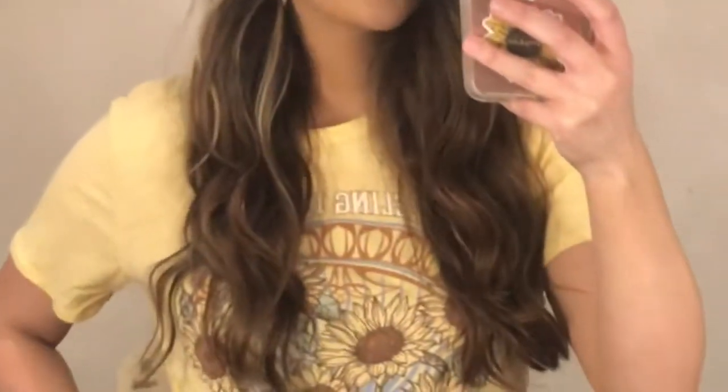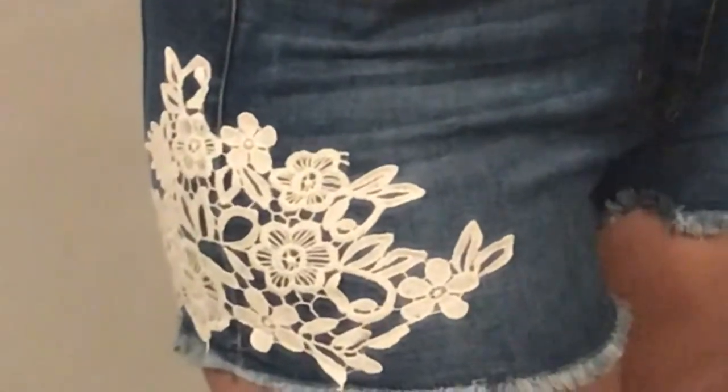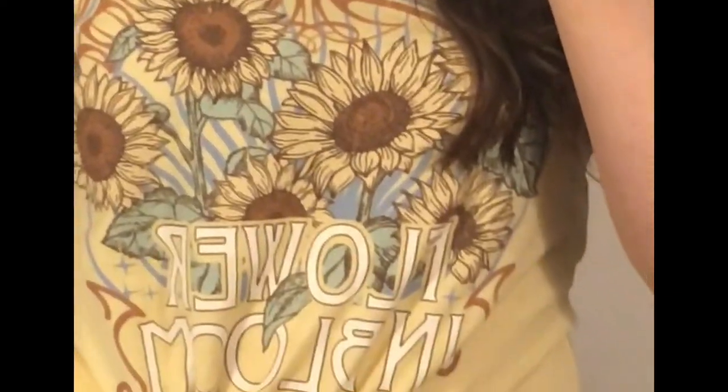These shorts are so soft and comfortable. The next thing I have is the sunflower tee that I tied up and these gorgeous lace shorts. The lace detailing is so cute and I love a nice simple graphic tee with a little something extra — that's what I'm getting from these shorts. The t-shirt says 'shine like a wildflower in bloom' and I absolutely love sunflowers, so I had to show this one off. This just says bright and spring to me like no other when it comes to the graphic tees at Altered State.